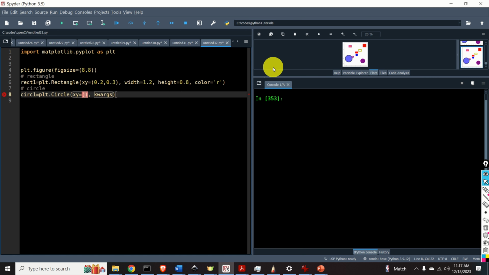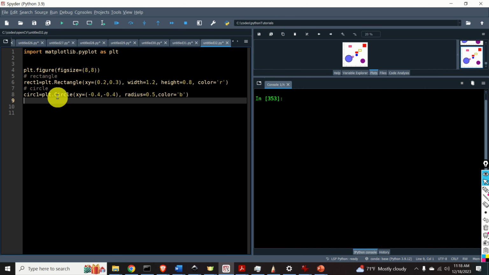Let's draw a circle at minus 0.4 for x, minus 0.4 for y. Next, we need to specify the radius of the circle. In my case, the radius will be 0.5, and the color will be blue.